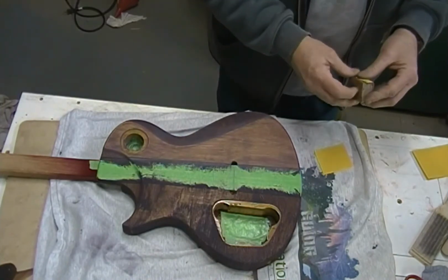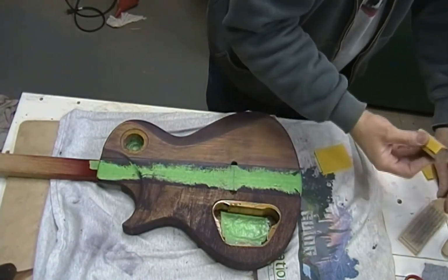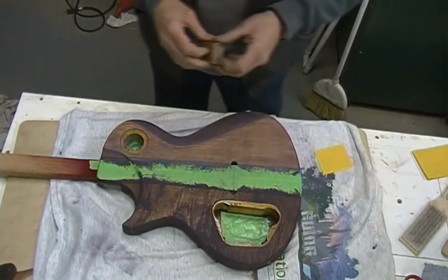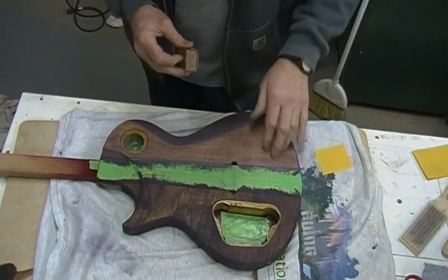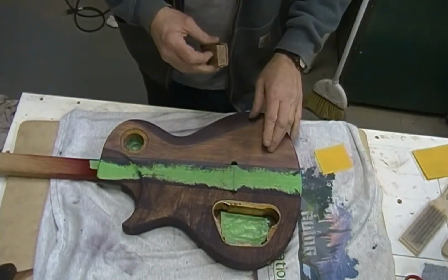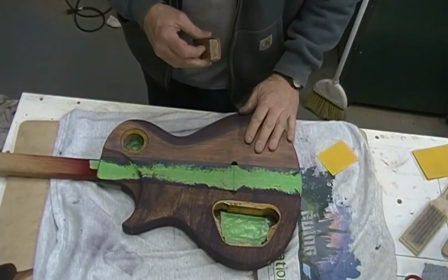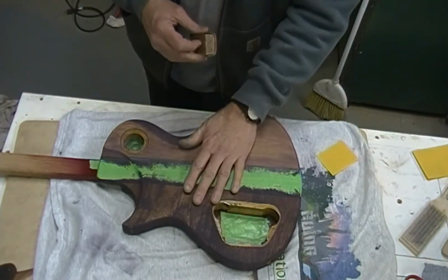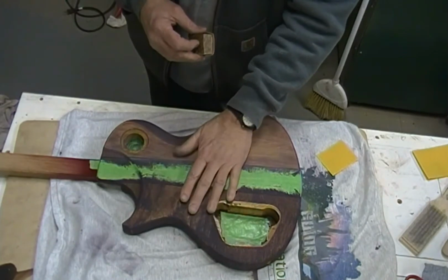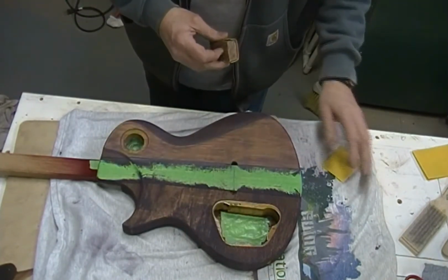Well, all right. I did the second go around with the filler, left it on heavier, as you can see. You're probably going to see this right after the last bit, so you already saw that. And before I did the filler, I went ahead and shot shellac on that.